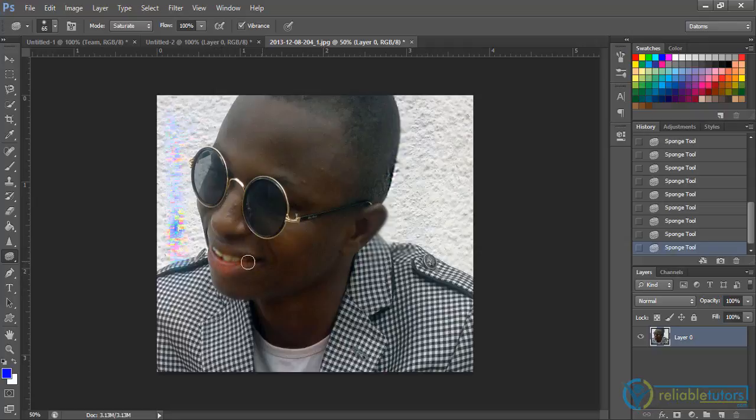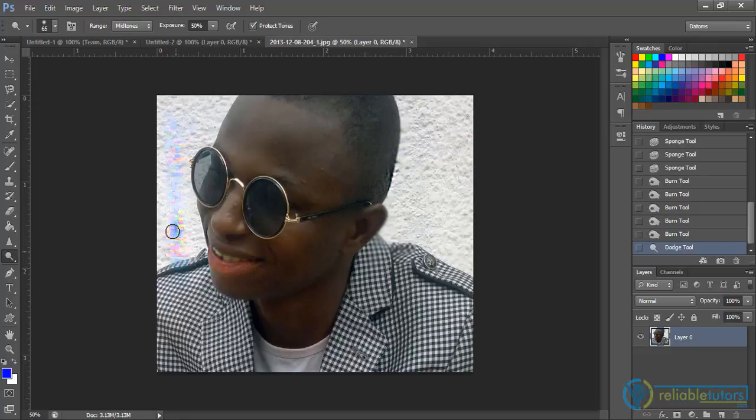Now I can decide to brush around my mouth, and you discover that I begin to have red lips from the sponge too. Okay, I can also use it to darken some areas of myself. Let's say I want to darken the teeth a little. You can decide to use the sponge to do that. You discover that as I brush around, the teeth become a little dark. It does not turn black completely, but it darkens it a little, leaving you with a very nice effect in some cases.